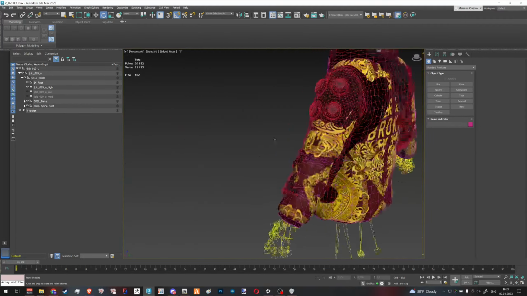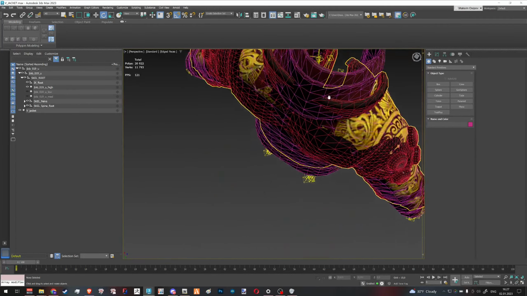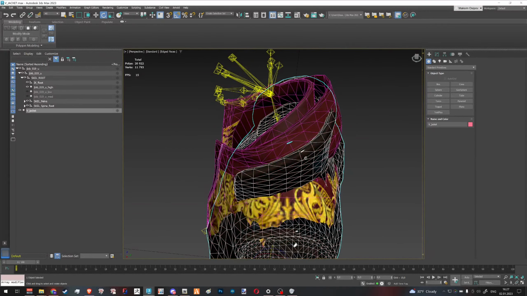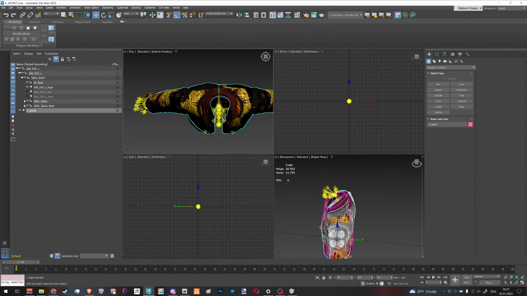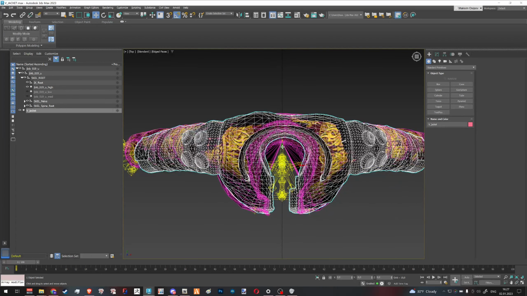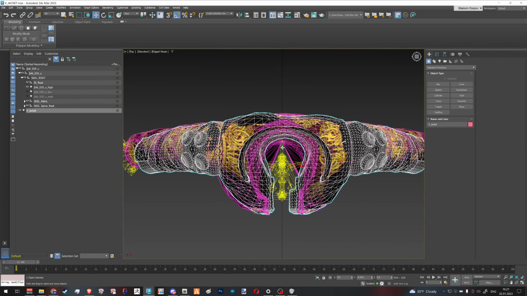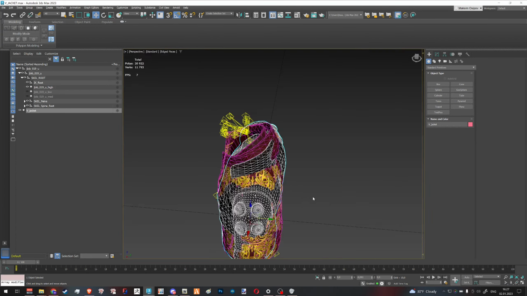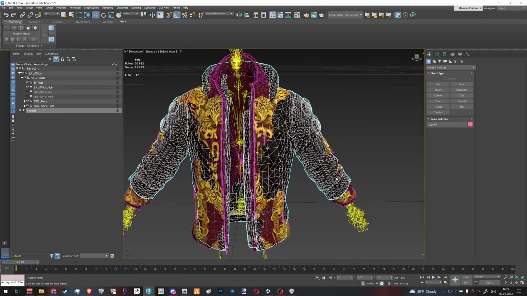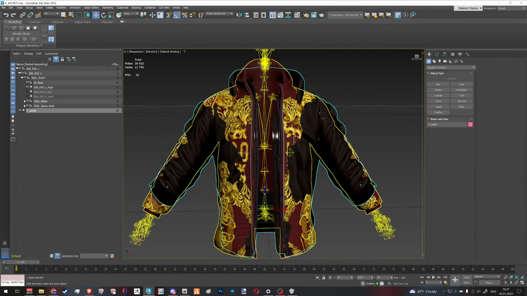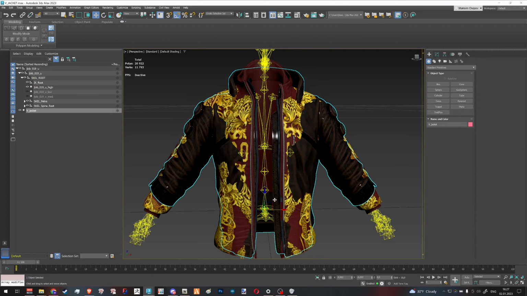Be careful with the sleeve area, with the neck area, and be careful that your back kind of matches the back of the GTA model. But for the purpose of this tutorial, this will do. It's just an example, right? You care about the technique first, and then you will master all the other stuff.